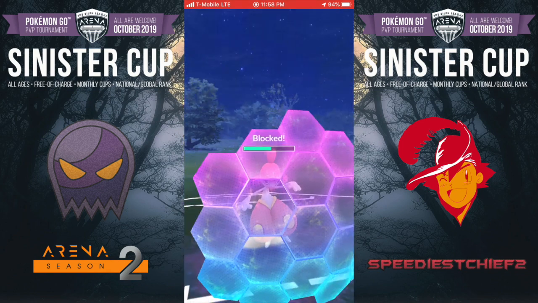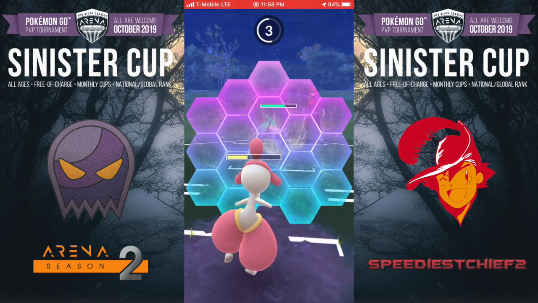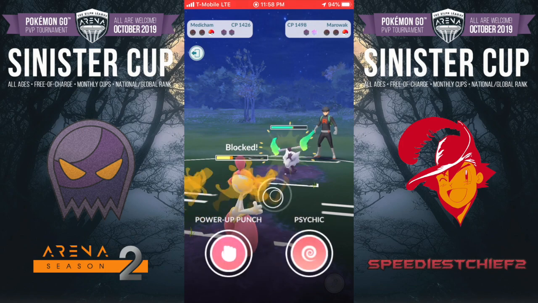I'm going to shield this, and it is Bone Club. I was worried about a Shadow Ball there, but in comes another charge move, and we have to shield this regardless. It is Bone Club again, so he has earned both of our shields.